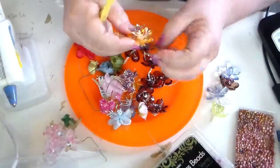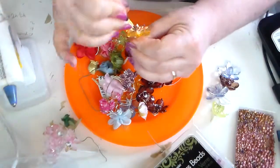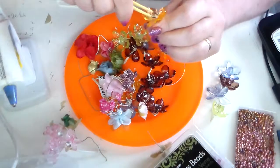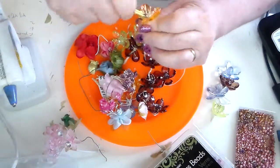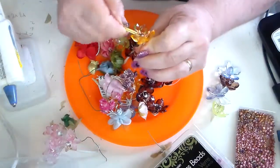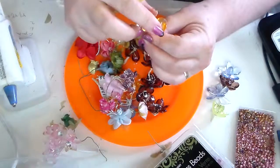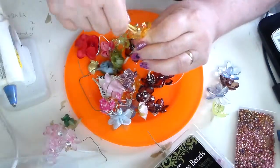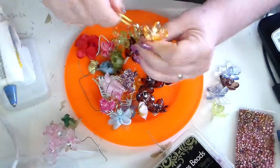Normally these flowers would come in a package, $3 or $5 for $2 or $3. I have this big blob of glue where the bead fell off. Can't find my other tweezers, which are stronger than this one. I don't know where I put it. This glue is very hard.